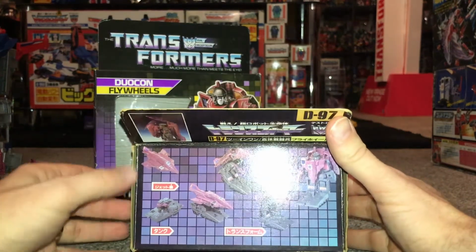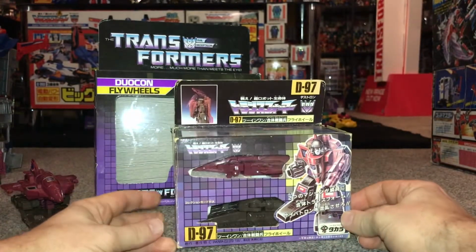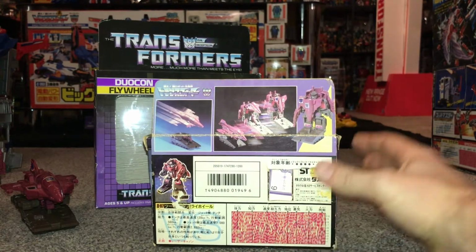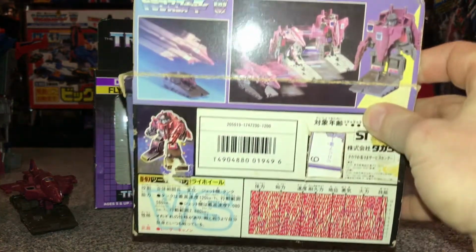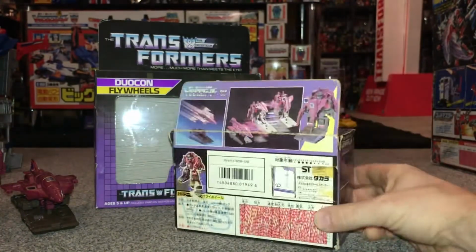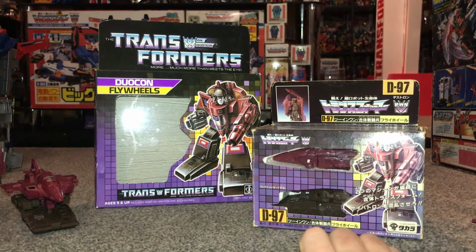So you've got the 2 modes there. You've got the combined mode, and then you've got obviously combined robot mode. So there's probably 3 modes. In fact, you can display it in 3 different modes. But when I spin it around to the back, not only has somebody had the robot points, but that doesn't matter, but there isn't actually a battle scene, which is very, very unusual for Japanese boxes, because even the little small ones normally have a battle scene. But this is more to show you about, I suppose, the gimmick that it was mainly famous for. So there we go. The D stood for Destron, which is of course a Decepticon, and it was number 97.